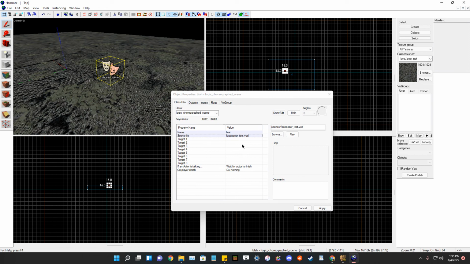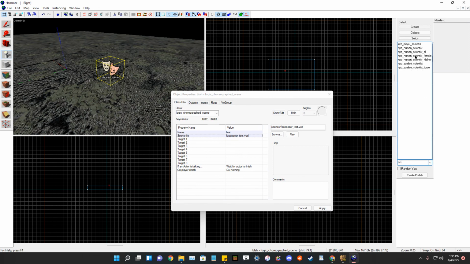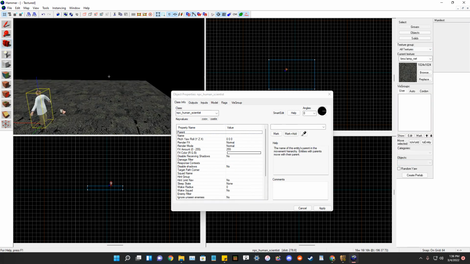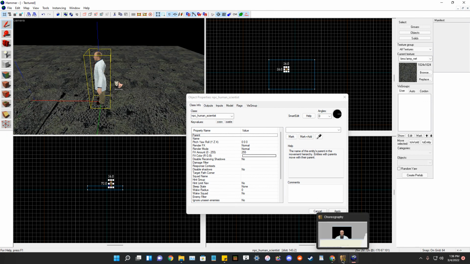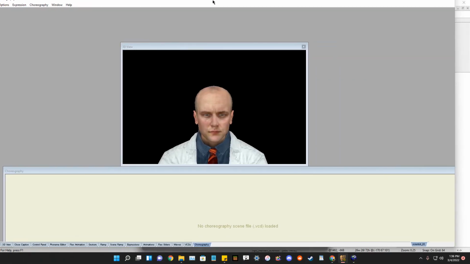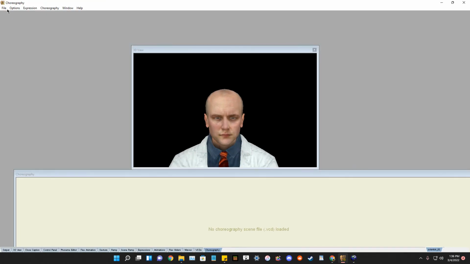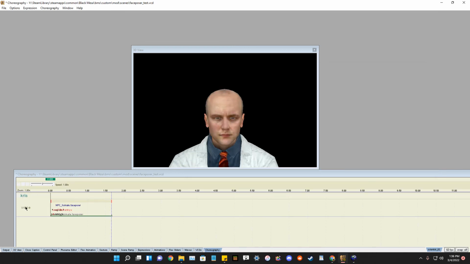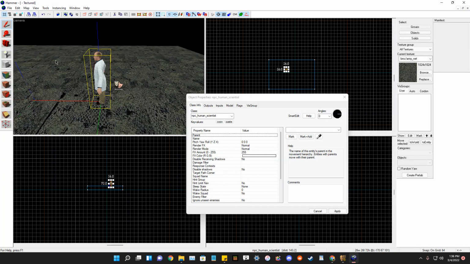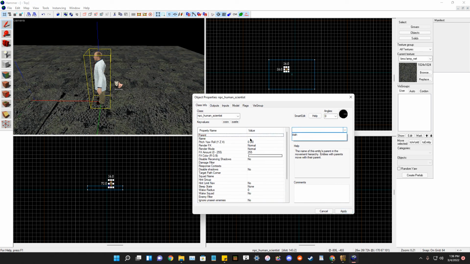Apply. So one last thing before you get started. We're gonna type in NPC human scientist, okay? This scientist needs to be the exact same name as he was in Faceposer for your choreography. So in this case, our actor, if you remember, his name was Chris, okay? But we'll just do this real fast. BMS, custom, mod, scenes, Faceposer test. His name is Chris. You can see it right here. Look at my mouse. So if we want Chris to talk in game, his name needs to be Chris for this choreography, okay? Or not his parent. I'm stupid. It just needs to be Chris, and then he'll talk in game, okay?